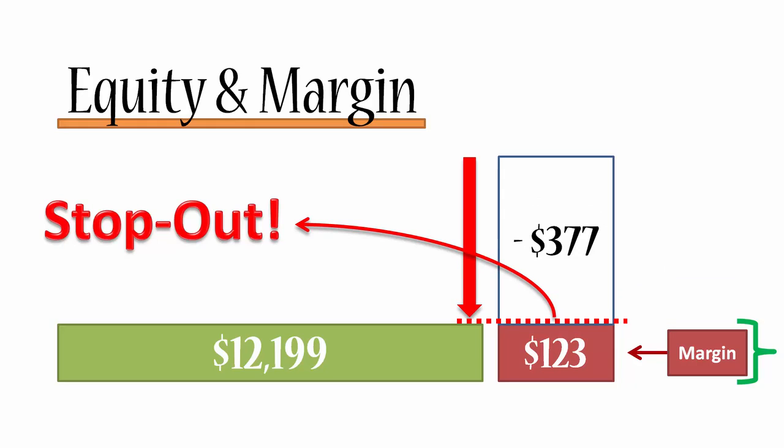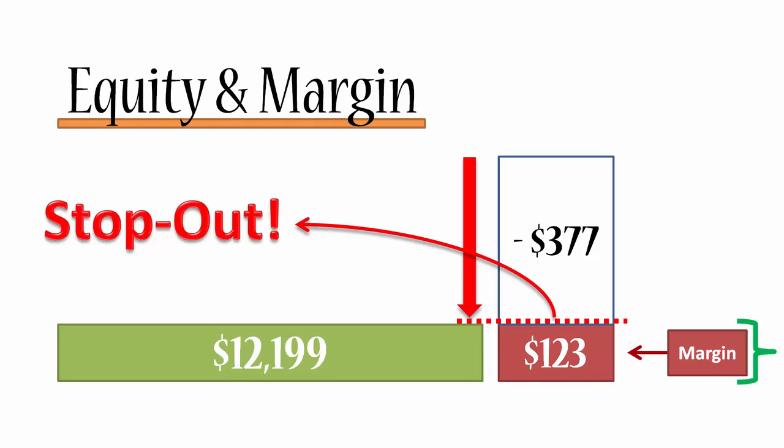So a stop out is when the broker sees that you have lost quite a lot of funds and you don't have any free margin left, and in that case the broker will automatically close your position, and this loss will become a realized loss, and that way they will be able to pull out of this position. So because they lent you some money, now they see that the position has gone against you. They don't want to lose any of the money that they lent you, so they're just going to close your position and pull out their $12,199. And in this case, the margin acts as a safety net or a safety buffer.